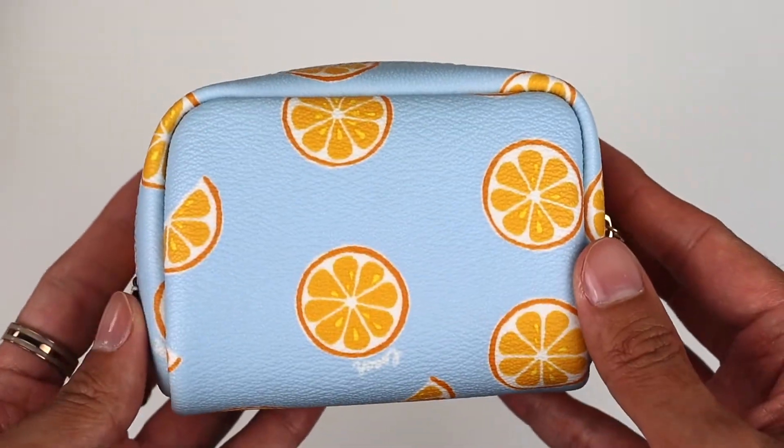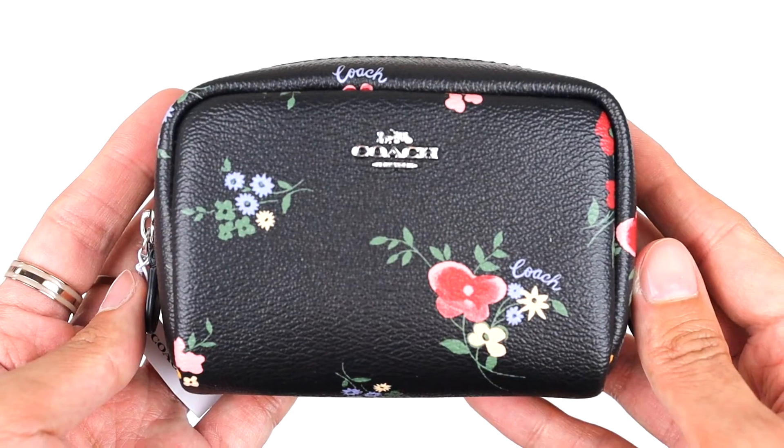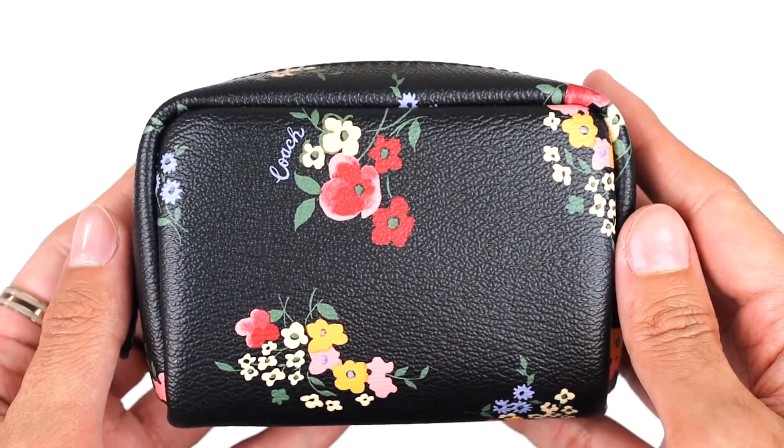This is the one that really started it all. I bought this around September — I was browsing on eBay and when I saw it, I was like wow, that is really cute. I really do love the light blue against the oranges, I think they just complement each other really well. I did buy this for about $40, not too bad, still reasonable. The other two are more recently purchased — I bought one back in March and the last one in April. I fell in love with this one because of the cream color with the lipstick print. And I like this last one a little bit better because it is black and goes with a lot of things. I love the florals — they're not too floral, just subtle hints. You can still find this on the Coach Outlet or their website. It retails for $23 and I think that is a good price — for $23, girl, you should get it.